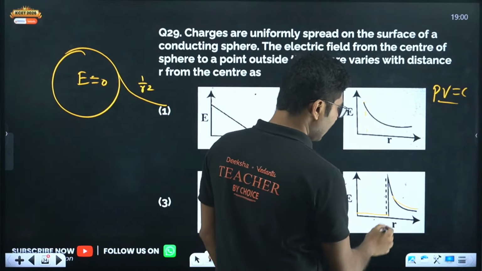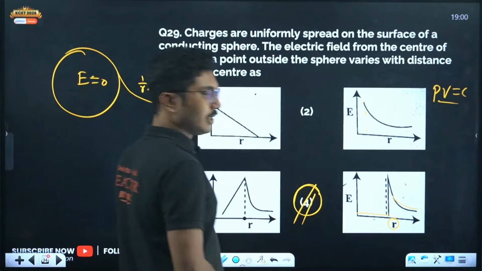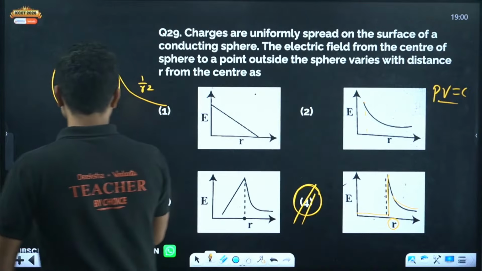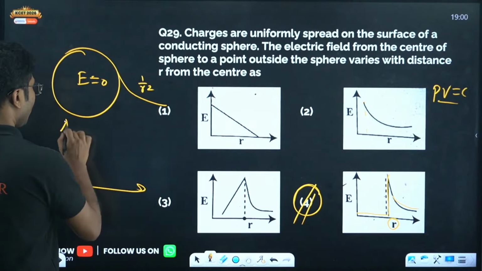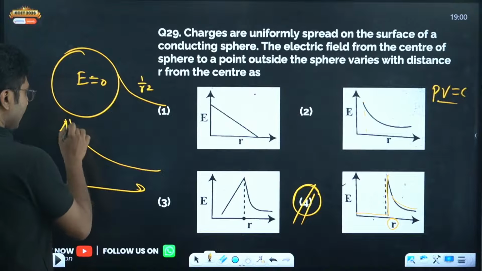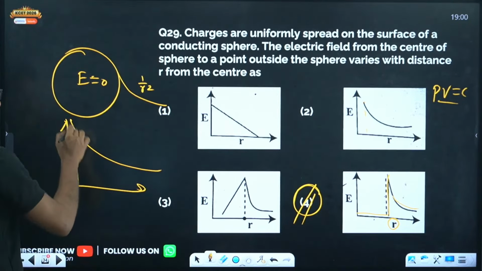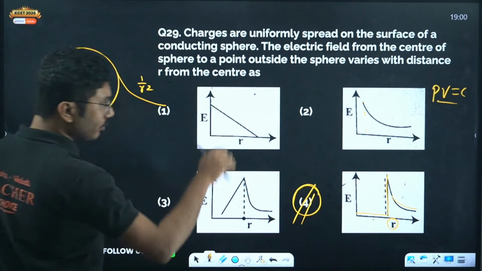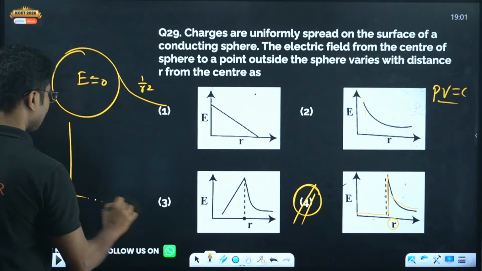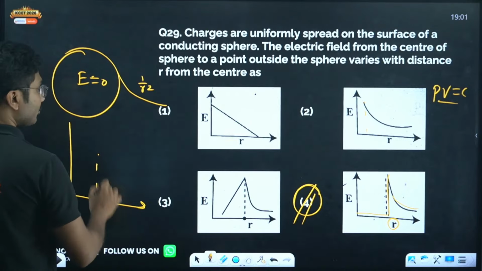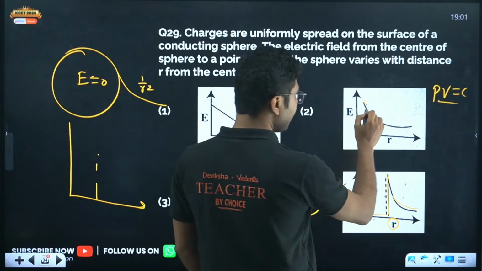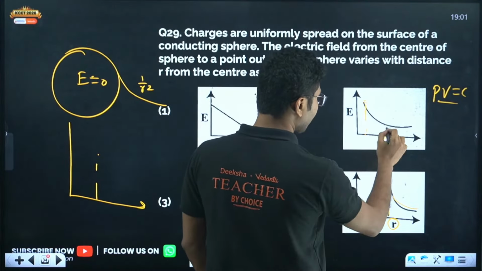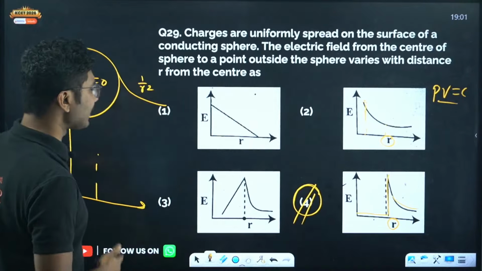What is the radius? Here it is mentioned what the radius is. So this point is given over here. It is suddenly having a peak, so this is like a normal graph. Even though there is a gap, you cannot say that this is the peak. Even though this is very close, it is not correct, because the graph has to start at the radius. So that demarcation is not there. This demarcation where the radius is, the radius is here. I think that point is not mentioned over here, so you cannot take this as the correct answer.